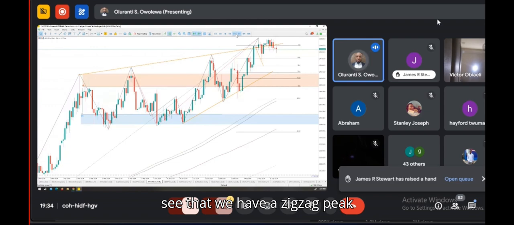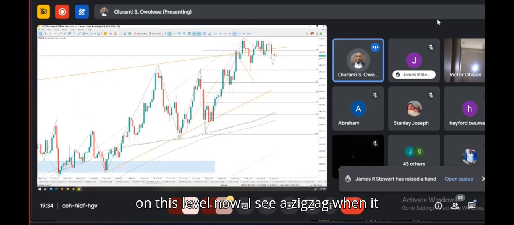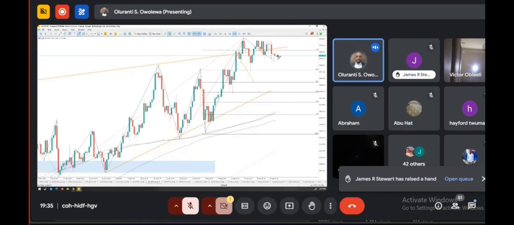But I see that we have a zigzag pick on this level now. I fear zigzag when it picks on a very short retracement like this. So it means it's possible we may have this break up and still move back into the top of this range. But potentially the 2511 to 2515 region around this level is actually still doable this week. Yes, it's more like a move back into this range again, like the top of this range. Something like this. It's possible this is what we may be looking at.